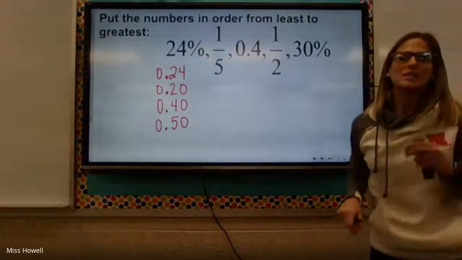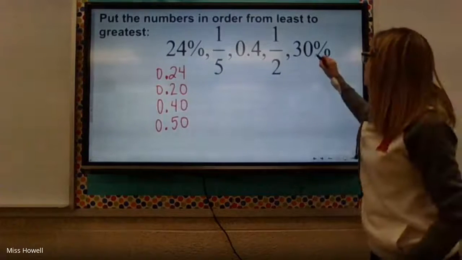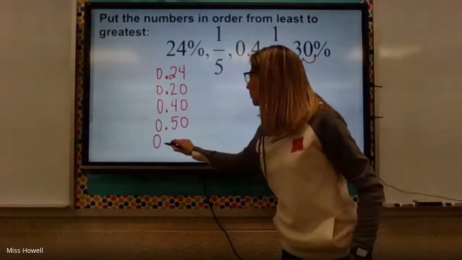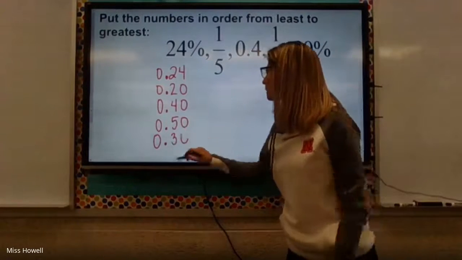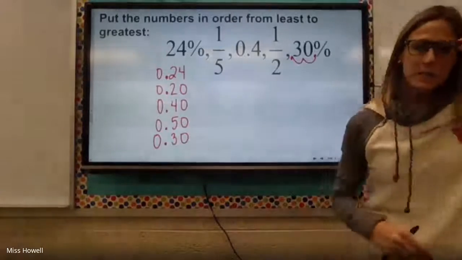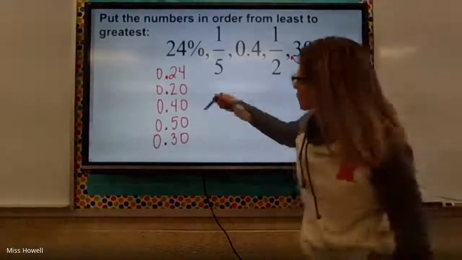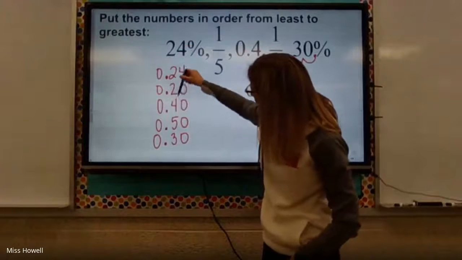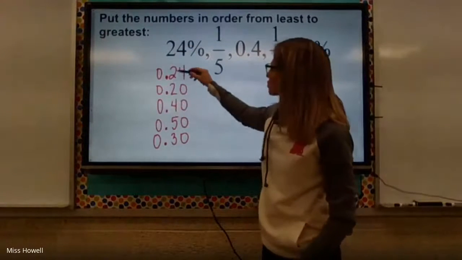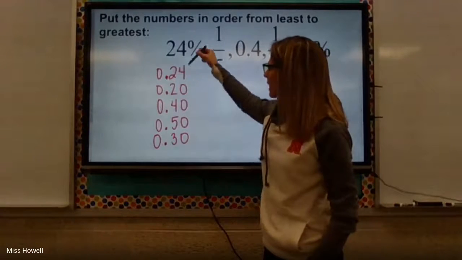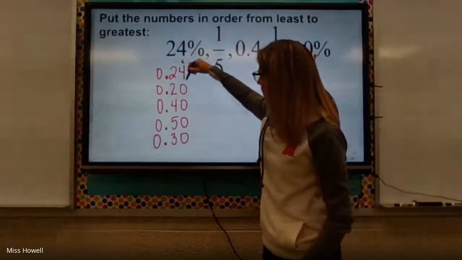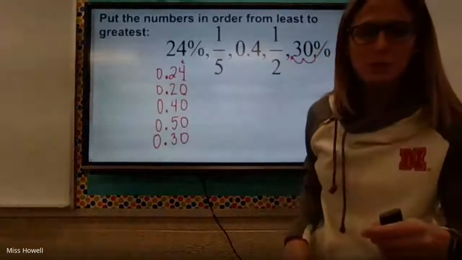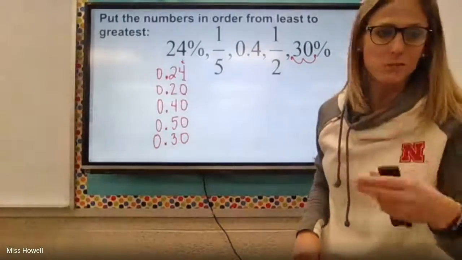30%. I'm going to divide by 100, or the shortcut, 2 spots over to the left. So 0.30. All right, now I want to organize things, smallest thing first. So these all match, so we can't compare. So we're going here. We have 2s, we have 4, 5, and a 3. These 2s are the smallest. So I have to go to this digit here and compare the 4 and the 0 to get started. I want to eliminate the 0.2s as my smallest numbers and then go to my 0.3s and 4s and 5s.